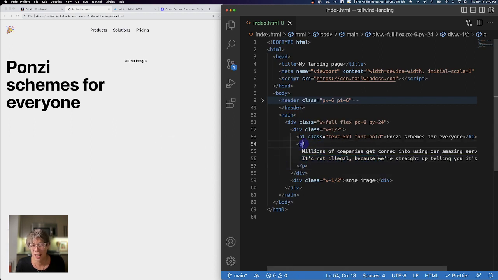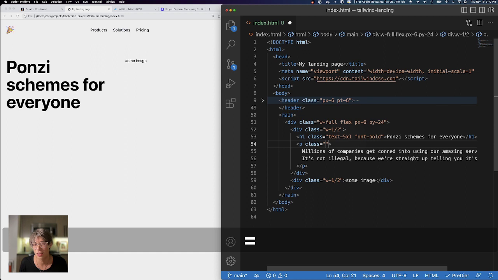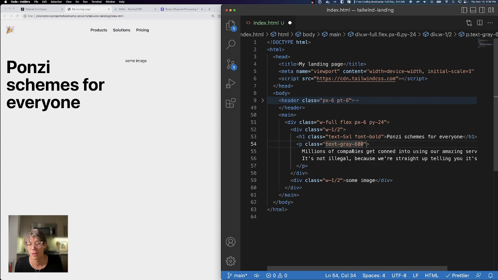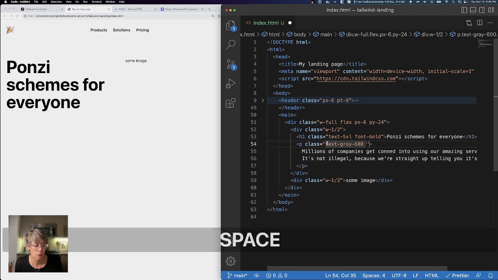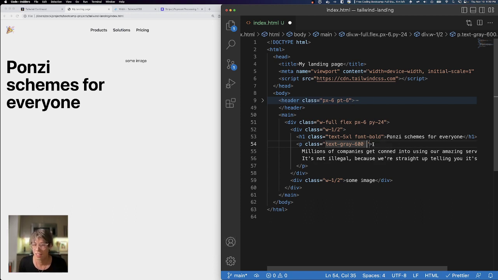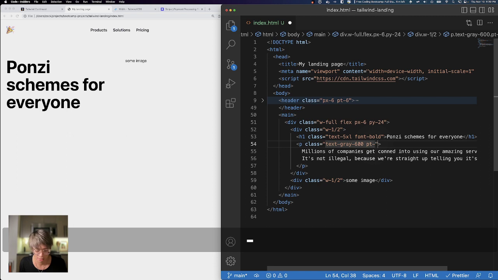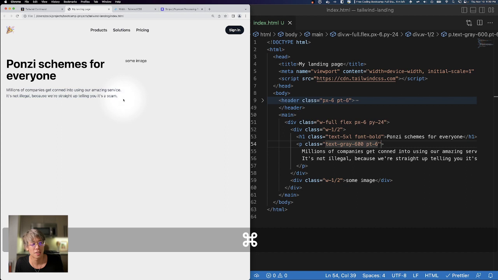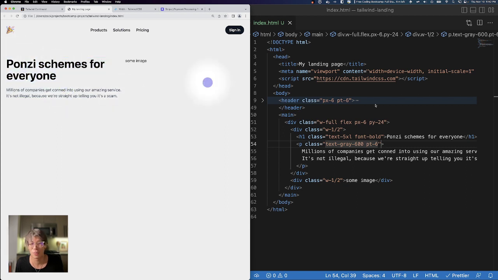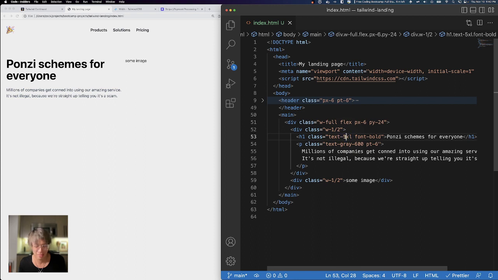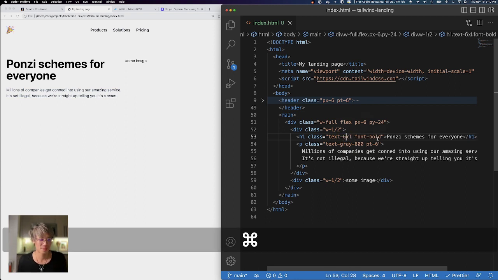And then let's make our smaller text not as dark, a little lighter, like text-gray-600. Let's see how that looks. And maybe we want to space it out, push this smaller text a little under our main text. So let's give it some padding on the top, maybe PT6. All right, let's save it, refresh it. That's not bad. I actually kind of preferred the big text, so let's meet in the middle. Let's do 6xl.